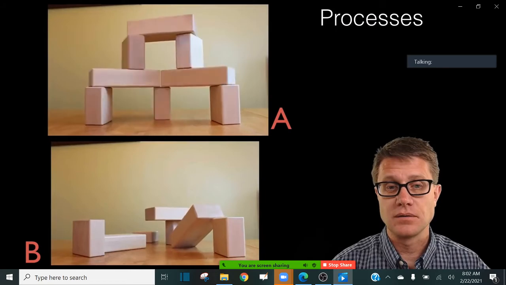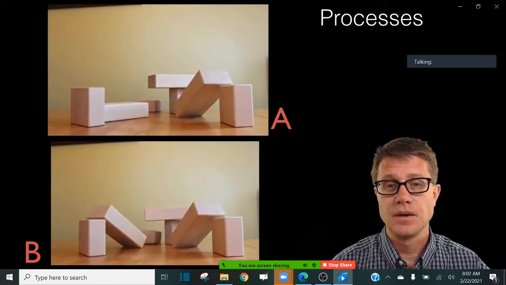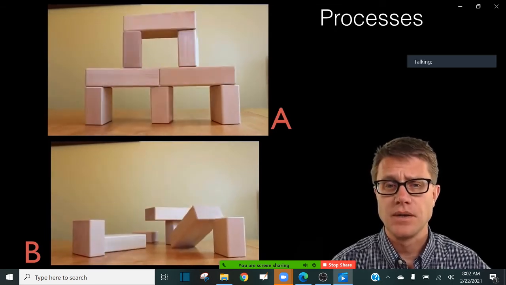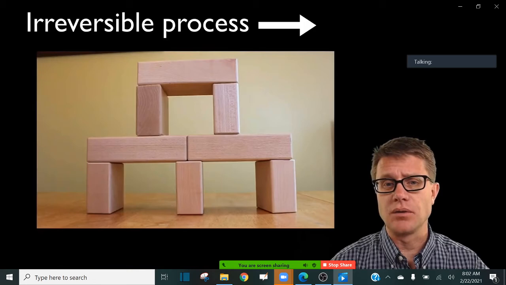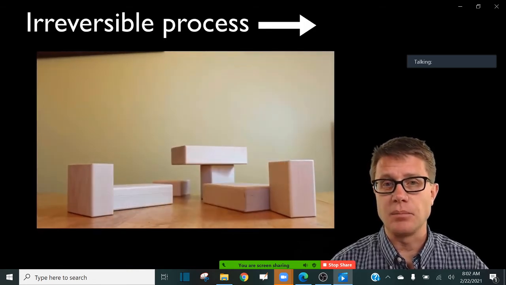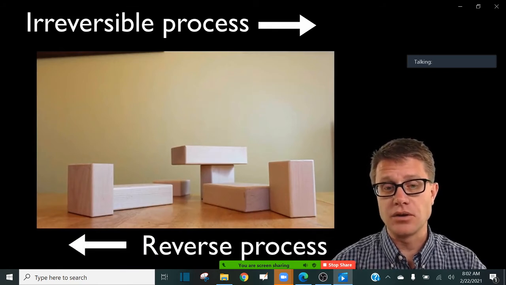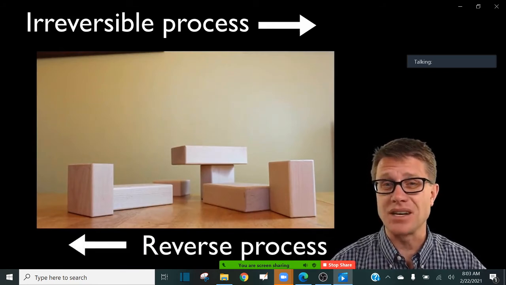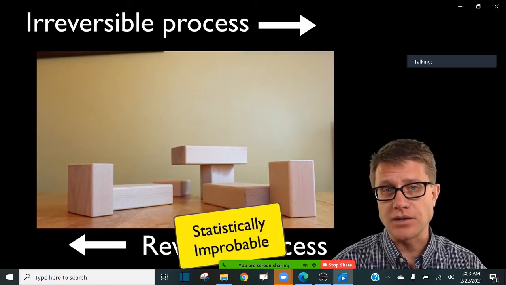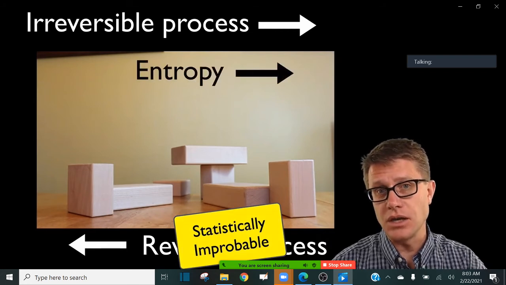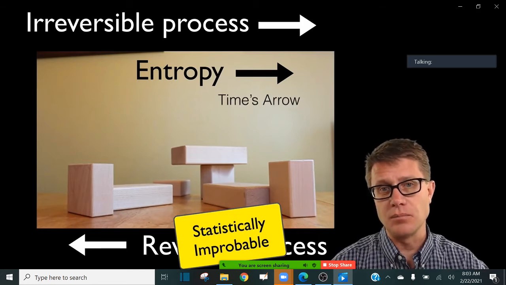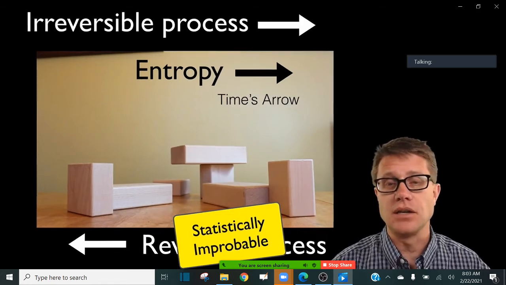Let's watch this. This is another one. So which one of these is in the forward direction? Well, B now is in the forward direction. And so now we're getting at what it is to be an irreversible process. In an irreversible process, I'm just tugging on the block at the bottom, and it's moving in that direction. Now, could the reverse occur? Perhaps, but it's going to be statistically improbable for it to occur. So now we've got an irreversible process. What's going to happen to the entropy? It's going to increase over time. And sometimes you'll hear entropy referred to as the arrow of time. It's going to move in the direction of time in an irreversible process.